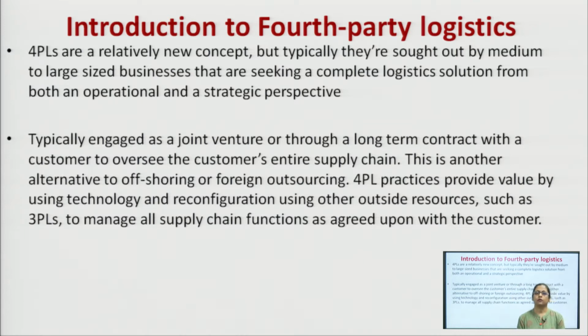This is another alternative to offshoring or foreign outsourcing. 4PL practices provide value by using technology and reconfiguration, using other outside resources such as 3PL to manage all supply chain functions as agreed upon by the customer. So, over here the customer, apart from the production process, can decide in which different areas they need support, and all kinds of activities in the entire supply chain can be outsourced, and the responsibility for them can be given to fourth party logistics, and they would be doing so.